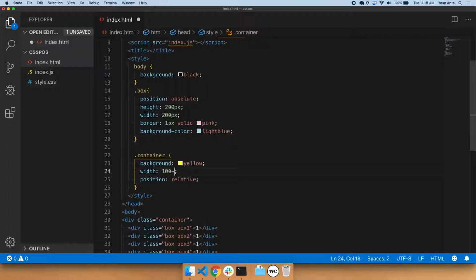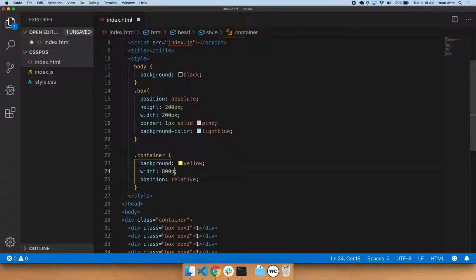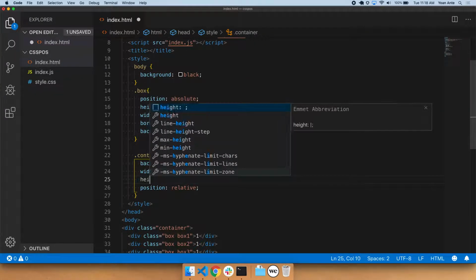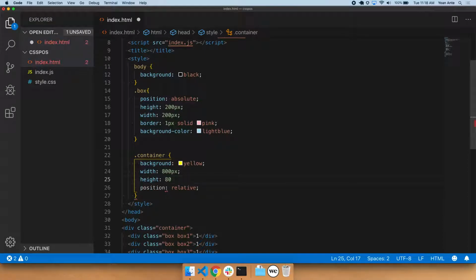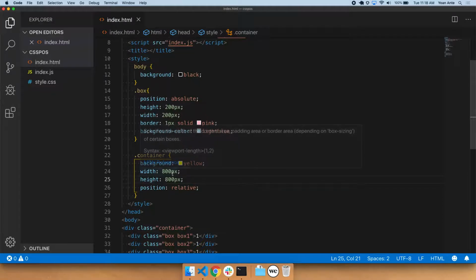So instead of 100%, let's see what we do if we do like 900 pixels. Oh, a little too many of those. Nothing, yeah, so that's interesting. Height 800. So I didn't prepare for this at all today, so I didn't test any of this beforehand to see what would happen. So we give it a width and a height of 800 by 800. So this is essentially the canvas now that we can move these things that are stacked right here on top of each other within in here.